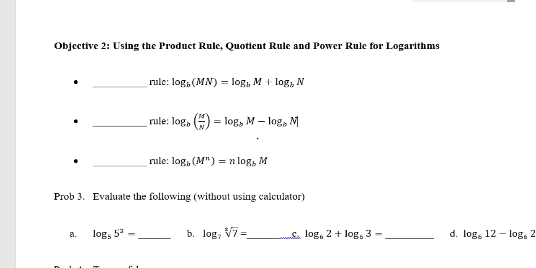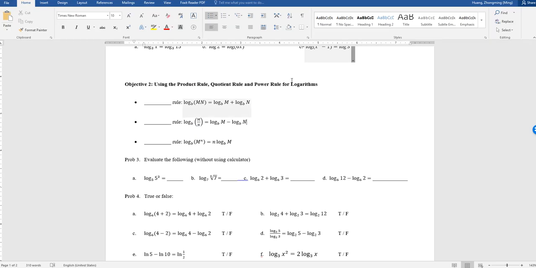Another thing that in class we mentioned is, or you can think of this this way. When you see this m is in the numerator, the coefficient is positive. When you see the n is in the denominator, the sign in front of it is negative, right? So that's another way to look at this quotient rule. So I'm gonna apply these rules.